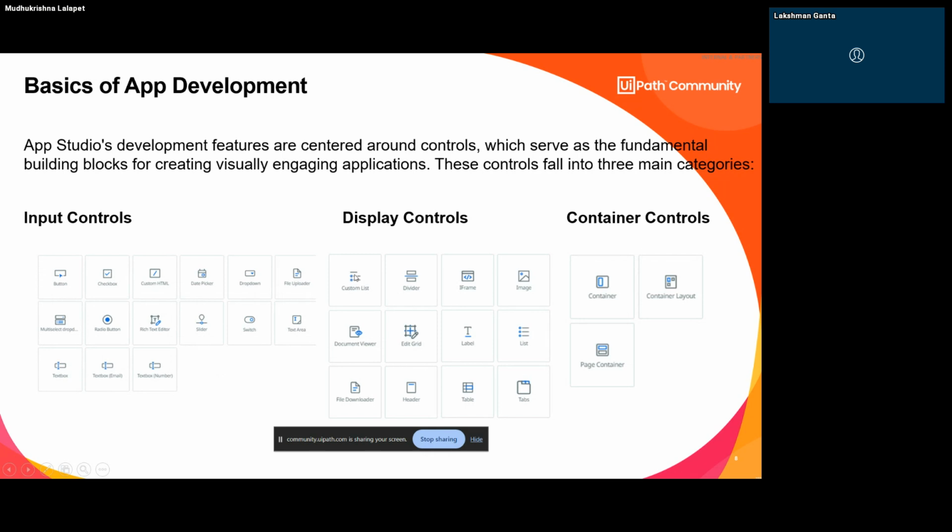And the next part is display controls. These are the ones where you show the output to the user. For example, if you have a document understanding process, the process should start with a file upload. So you developed a UiPath app where the user will have a file picker, this file uploader.